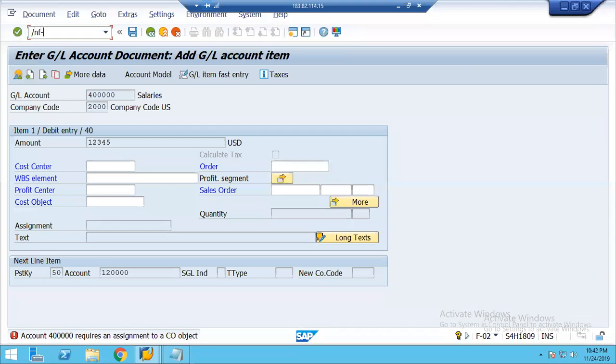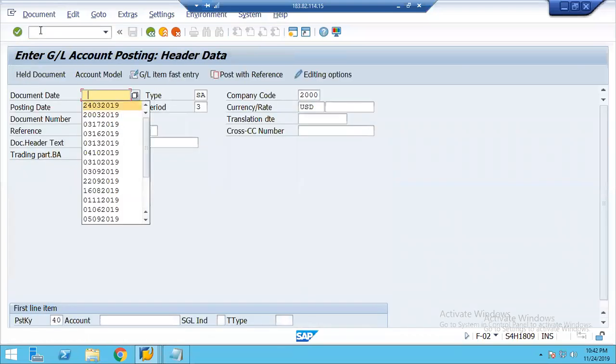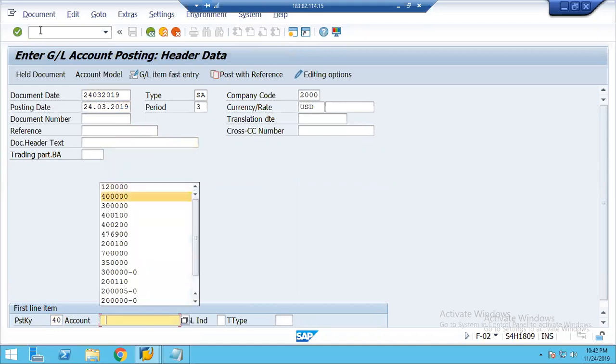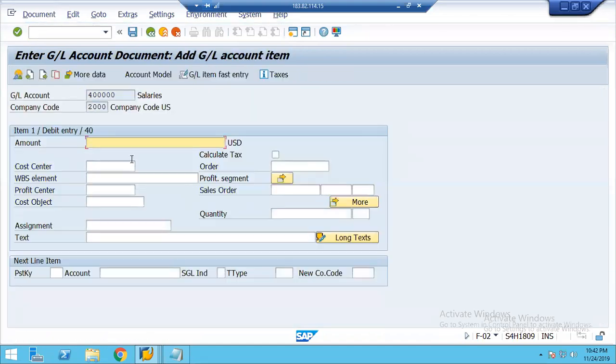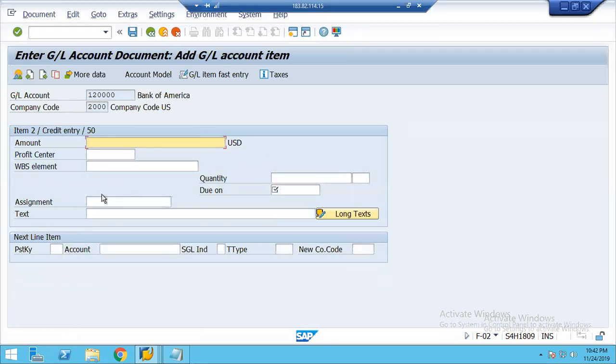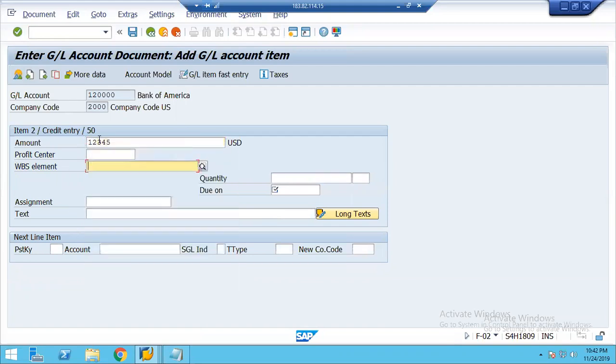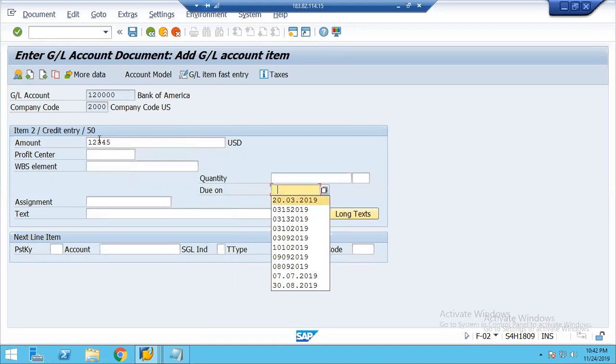F-02, going into here, take the cost element, and I'm not selecting anything over here. 1 lakh 20, press enter. It is happening, you see. Now it will throw up an error. It expects.